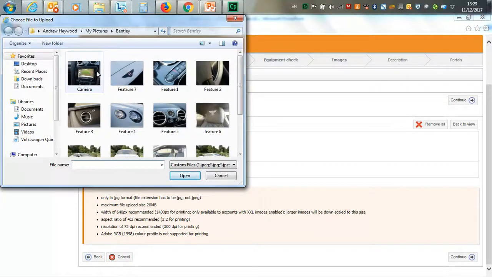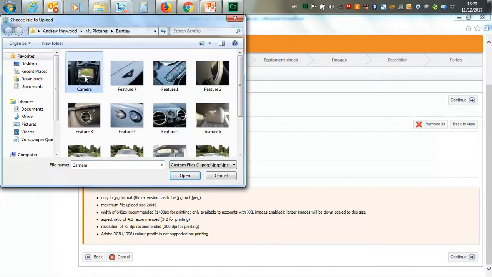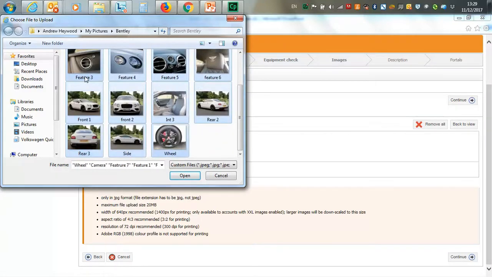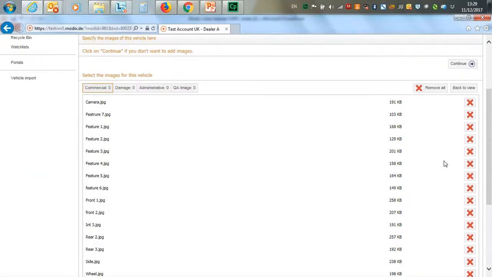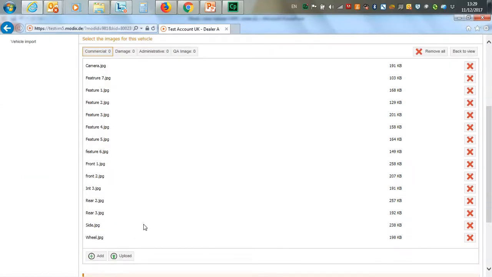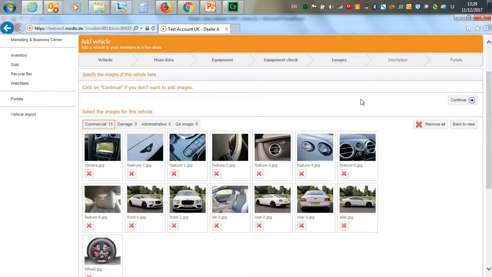If you've got images in your computer or off the camera, just open the file, grab some images and upload. You'll notice now all the images are here on the right hand side, with descriptions of them as taken from the camera, and then we just upload. You'll notice the speed at which the images are uploading here when they go to 100%. At this point, we just upload the images in their raw data straight off the camera. We don't need to pre-pick them or pre-order them. All the images come through into the system.